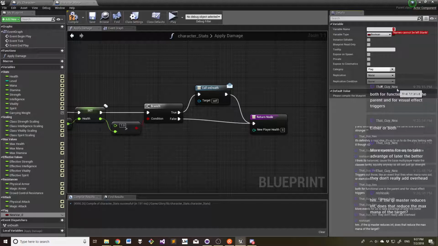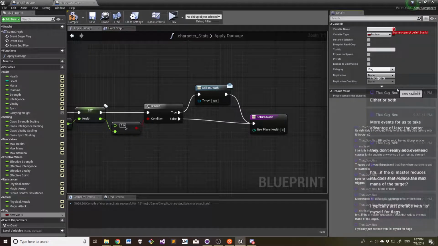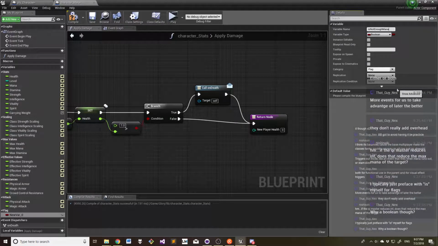Jordy, which coding convention? Okay, is not enough mana. Okay, for the variables, I'll keep it as is.